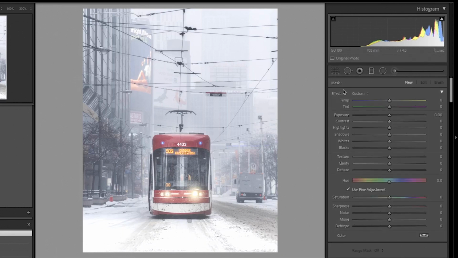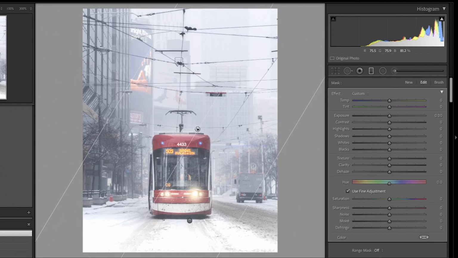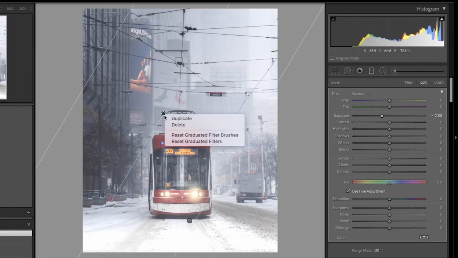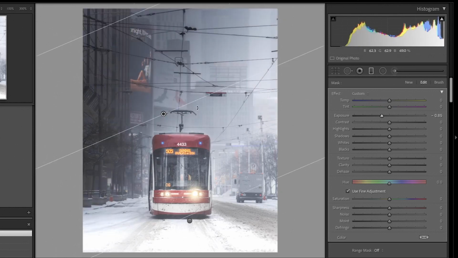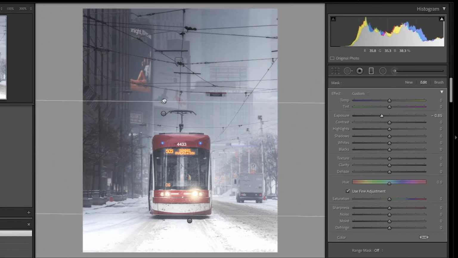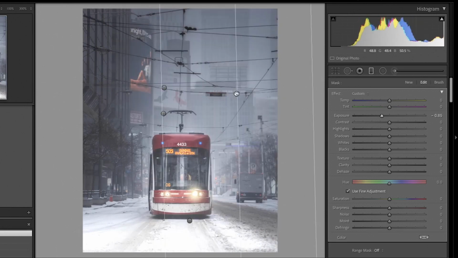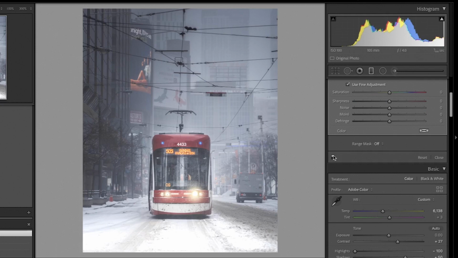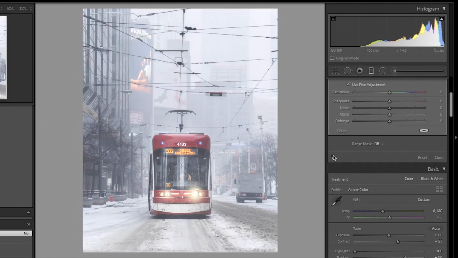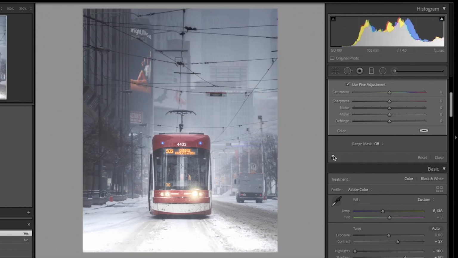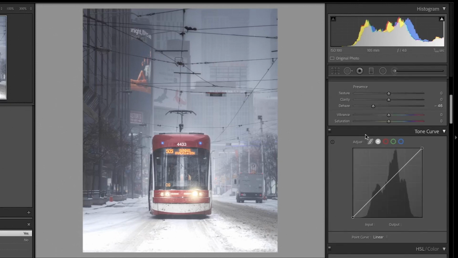Now I'm adding another graduated filter to the top left corner, and you can see here I'm dragging it out so that it's quite feathered, and then I'm bringing it back to where I want it to affect and bringing down the exposure. I'm going to duplicate that and then move the second one to cover the top half of the photo. Now I'll duplicate it one more time and drag it across so it's affecting the right side of the photo. And I'll do a quick before and after on how those filters affected the shot. You can see by darkening everything around the streetcar, I brought a lot of focus onto the streetcar, which is the subject.